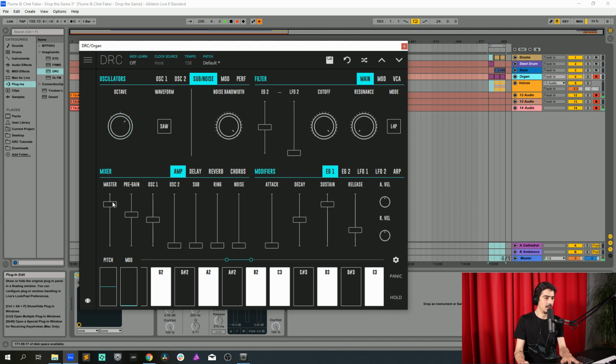And now on the master, I raise it to maximum, pregain to maximum. Sorry, the pregain should be where it was. Oscillator 1 at maximum, oscillator 2 at 791. Sub oscillator at 597.